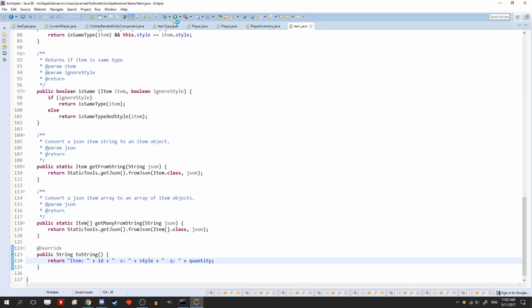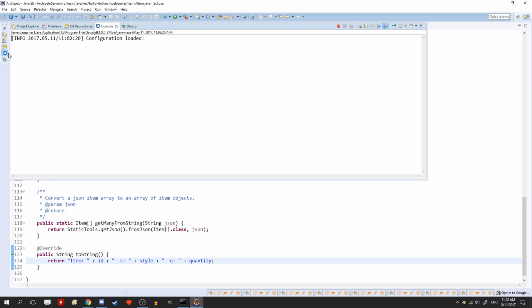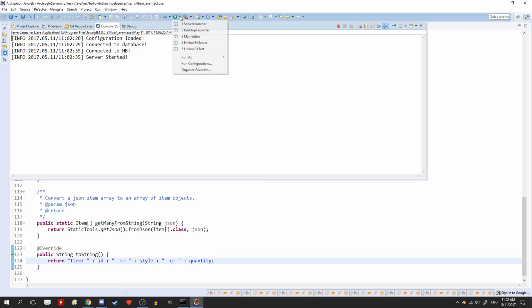Alright. Let's see if that works now. Well, obviously it won't work, but this is just to debug. So we're going to be seeing what item is sent to the client, because it seems like it's not sending an updated version of it.